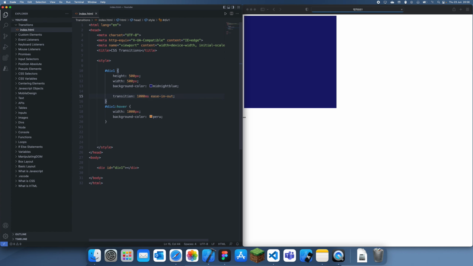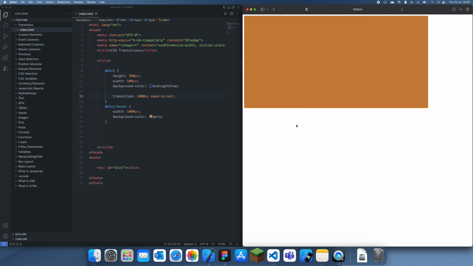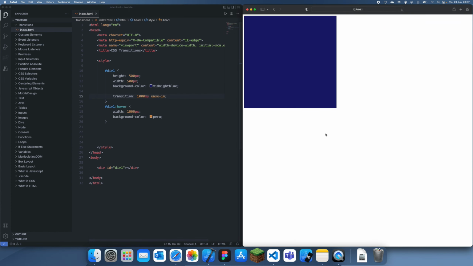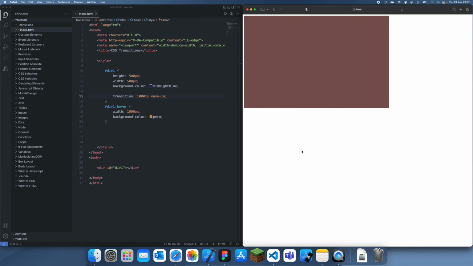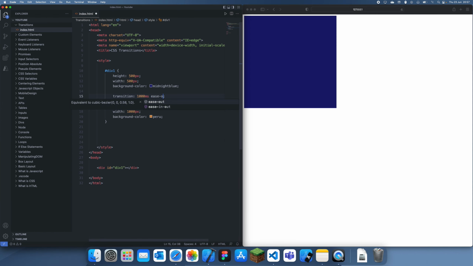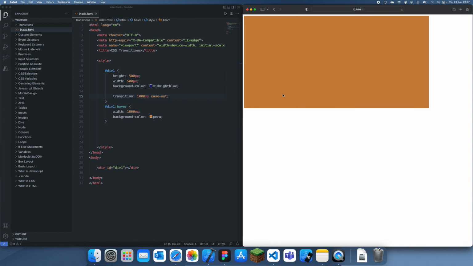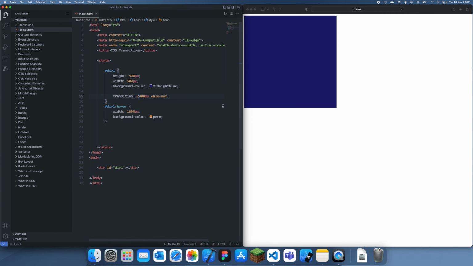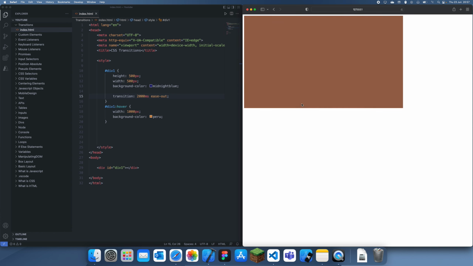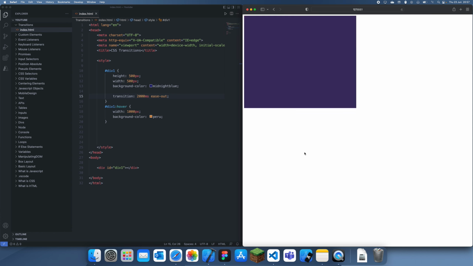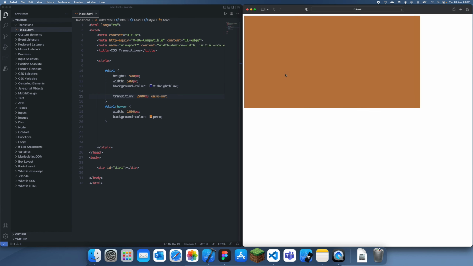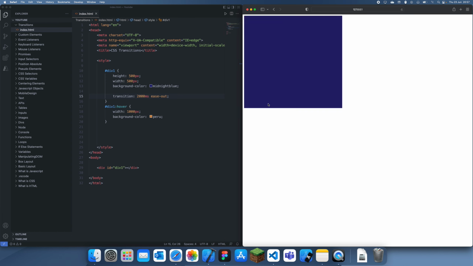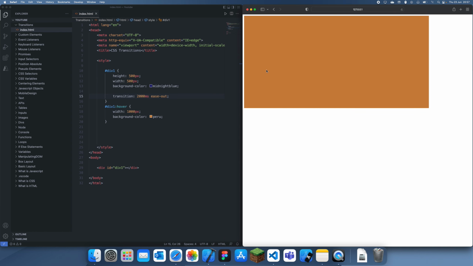If we were to choose something like ease-in-out, then you'll notice it gets gradually slower, then gradually faster, and then gradually slower again. If we only choose ease-in, you can see it begins really slowly and then gradually gets faster. And let's do ease-out, and you'll see it's fast, and then it starts getting slower towards the end. It's a bit hard to notice here. I wonder if it'll be easier to notice if we make it longer. Okay, yeah, so you can kind of see it starts, and then it just slows down towards the end.